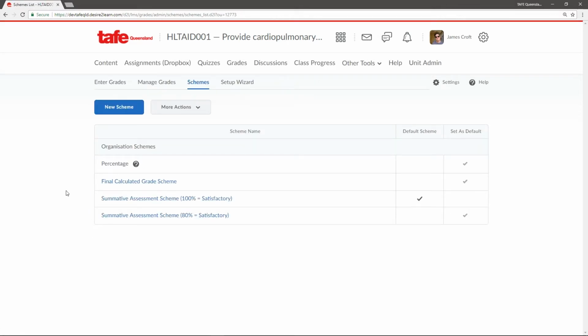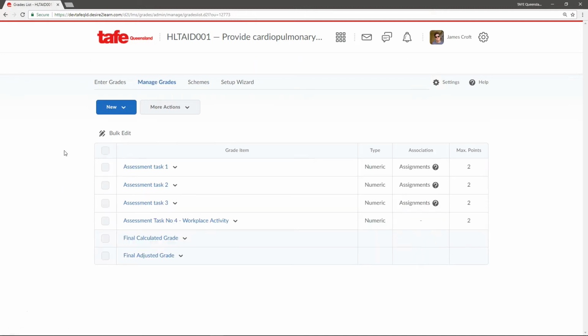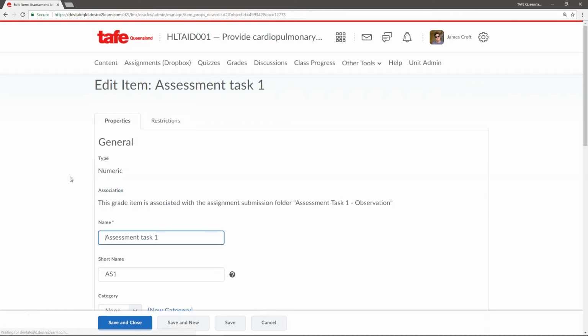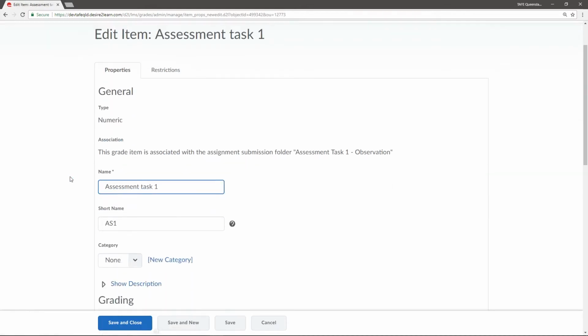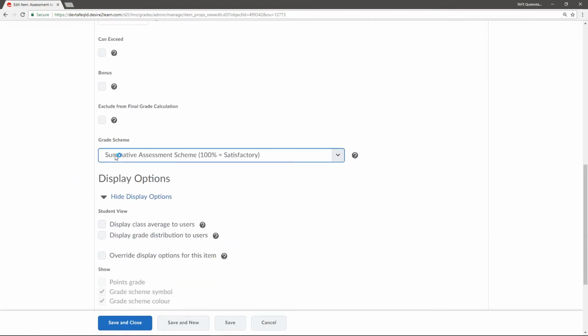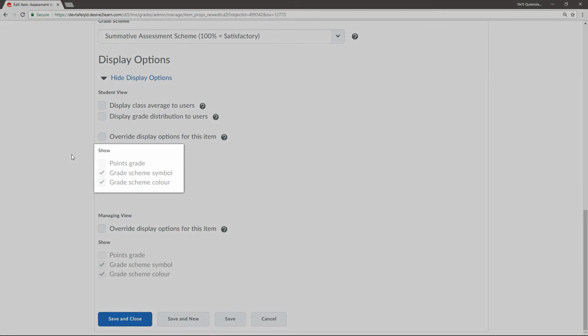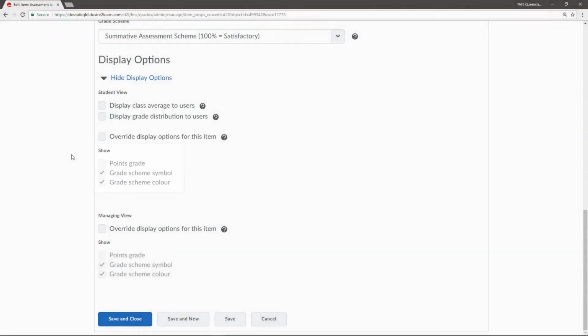To apply a scheme to a grade item, navigate to the Manage Grades tab, then open the context menu next to your grade item and click Edit Grade Item. Scroll down the page to the Grade Scheme dropdown, then select the Summative Assessment Scheme. Also notice that in the display options of the grade item, the Points Grade option is unchecked, and the Grade Scheme symbol is checked, and the Grade Scheme color is checked.